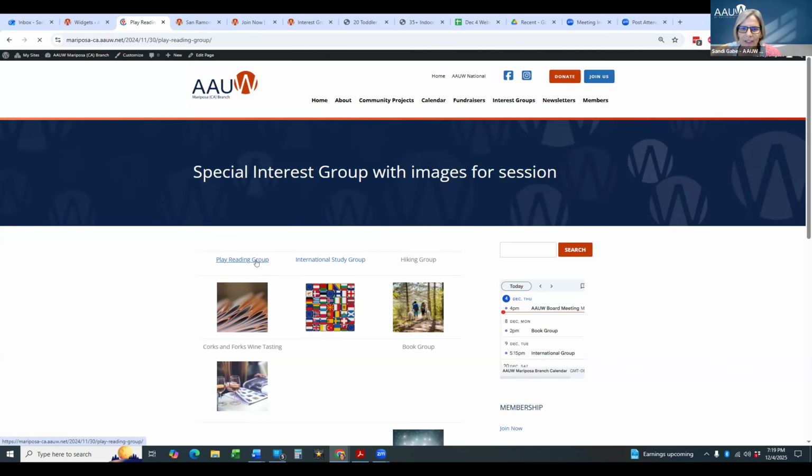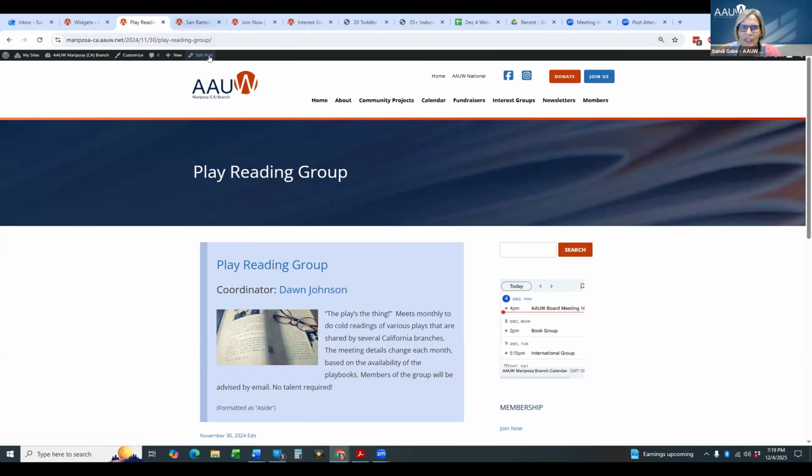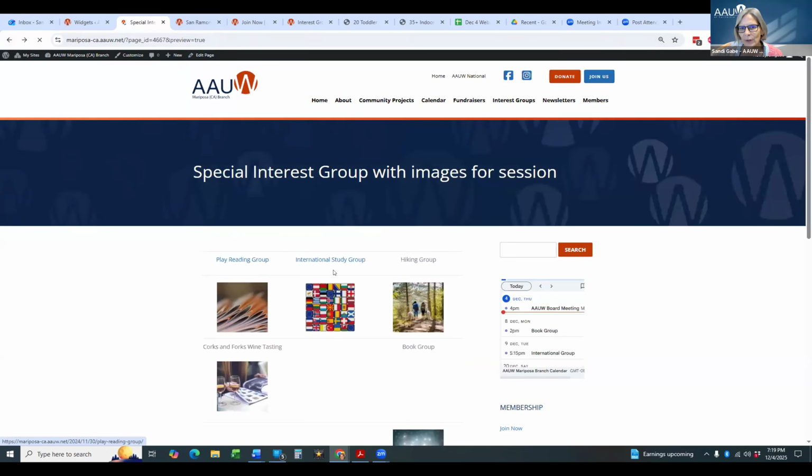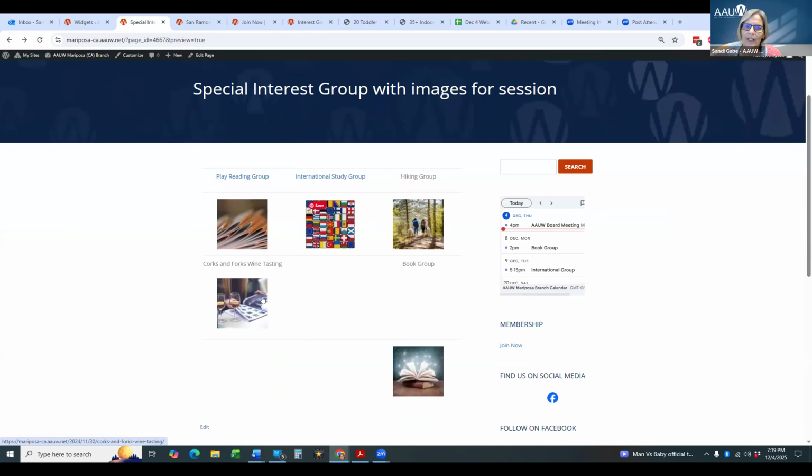If I click on here, it goes to, I actually sent it to the post. So this is another way of displaying. For those of you who have a lot of information and you're looking for something more visual, but you don't want to do the menu options below, you can do something like this. On this row here, I have the link in the name of the group. And on this one, I have the link in the image.